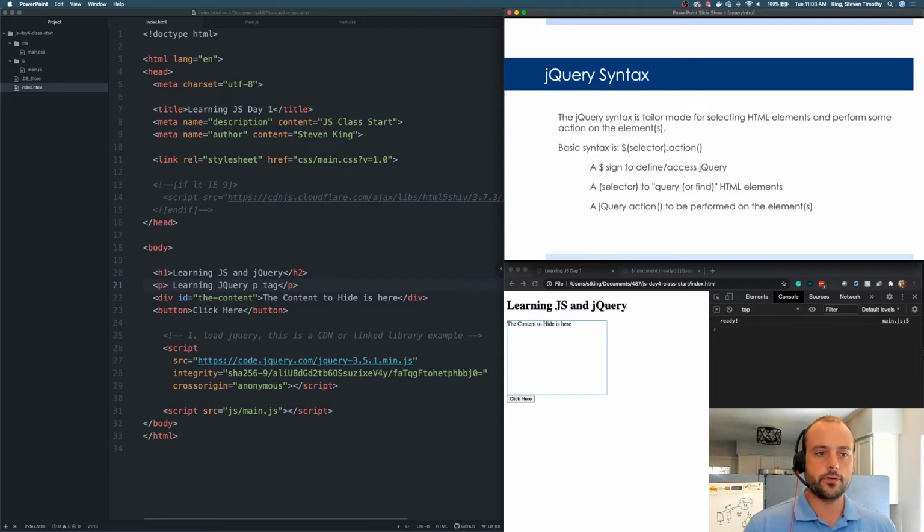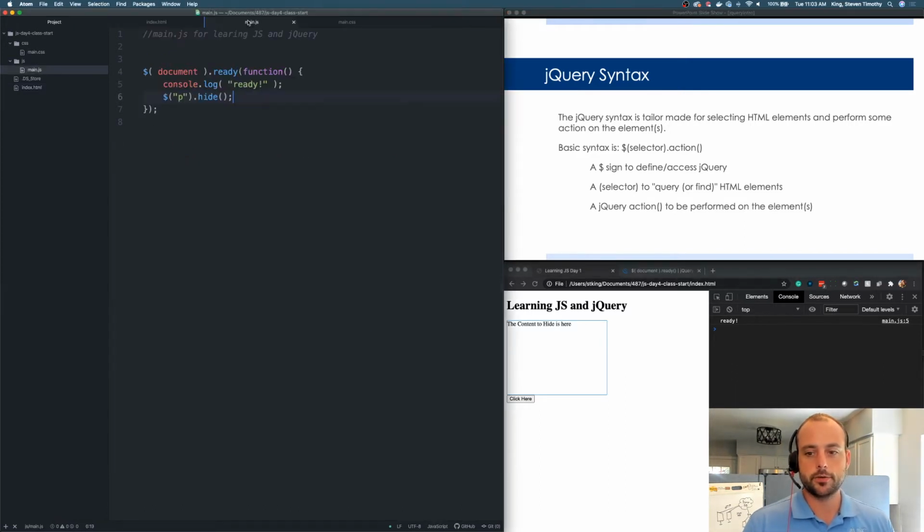So just to reiterate how jQuery selection works, whatever's in these parentheses is what it's going to try to select or find. Okay. And then it performs the action after it finds it. So if I change this to a pound ID name or a dot class name, like dot my class, it will select just anytime those classes appear on the page. If there's 3 of them, it'll select all 3.